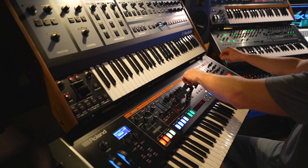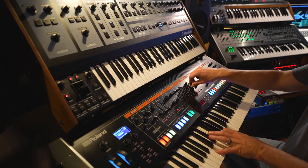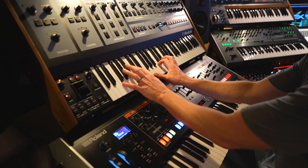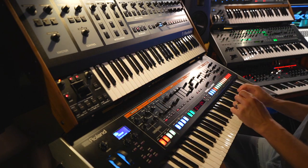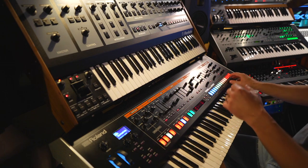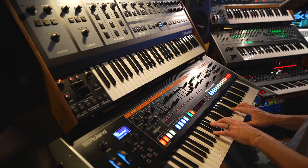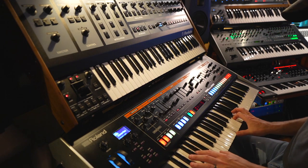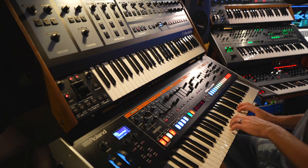Now, I will say, one of the things I like to do, I like to turn the reverb off. I generally don't like built-in reverb in most synths. It's not that good. Anyway, it's a fantastic synth. I love... Yeah, that's kind of goofy, but... The arpeggio thing. I don't know. For me, it generates ideas.